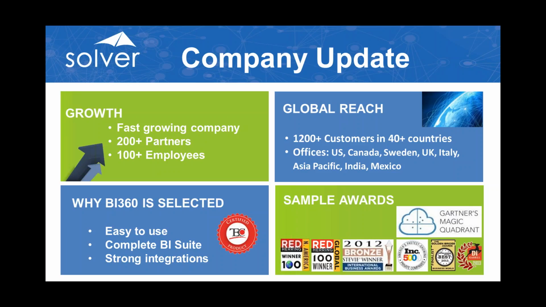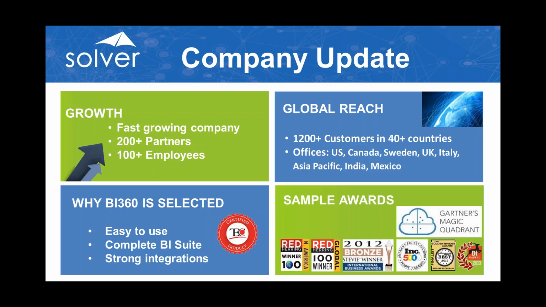But really, why is BI 360 selected in the first place? Very much an easy-to-use solution. We're going to be using 2 bits of technology that I'm sure you're probably familiar with, one of which is Excel and the other is the web. So we're going to dovetail off of your current experience with applications. We're a complete business intelligence suite, so that means reporting, budgeting, dashboards, data warehouse, all in one suite. So it's a one-stop shopping experience.